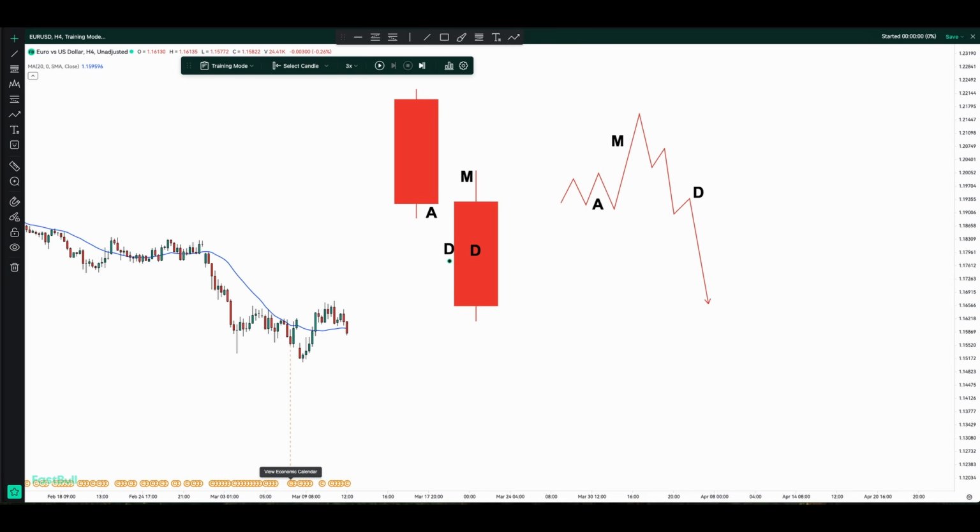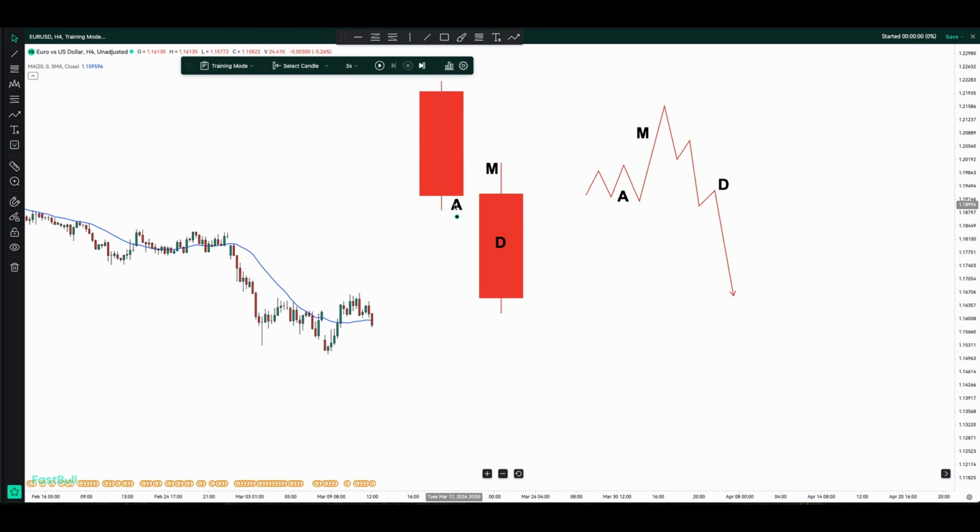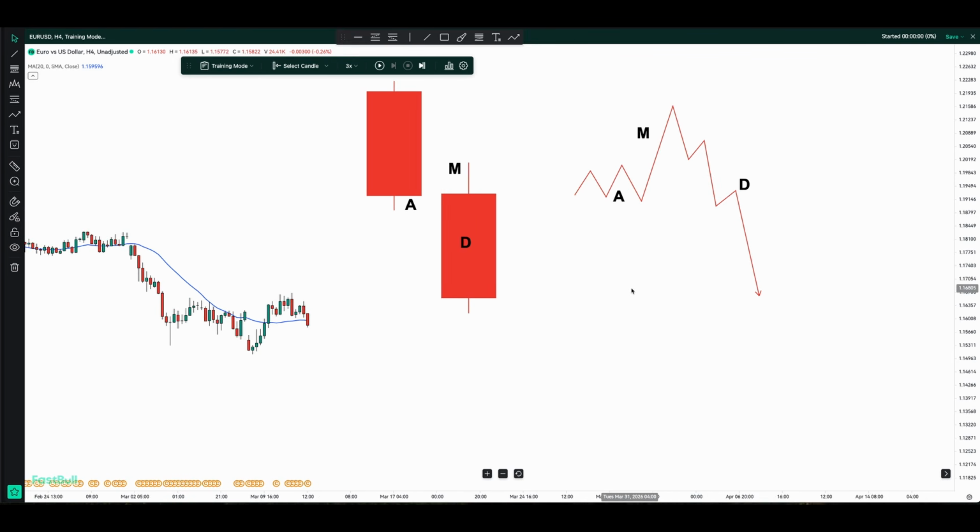Alright guys, so we are here on the chart. Just to refresh your memory, we started AMD, which is accumulation, manipulation, and distribution, and this is illustrated in this kind of a format, right? We say that every candle has accumulation, manipulation, and distribution zones. These zones here affect how a candle moves and the direction or the bias of the candle. Now, when you understand the AMD pattern, it will be easier for you to trade the one candlestick strategy.